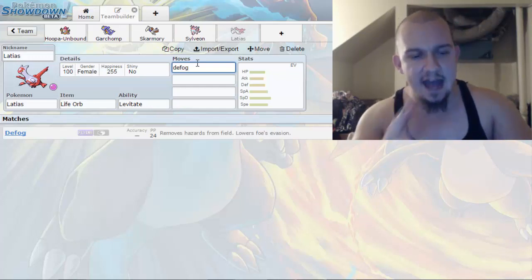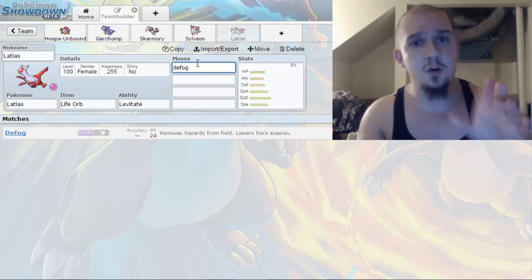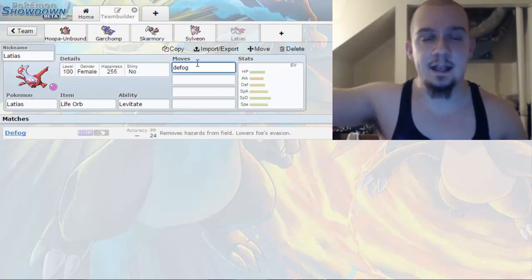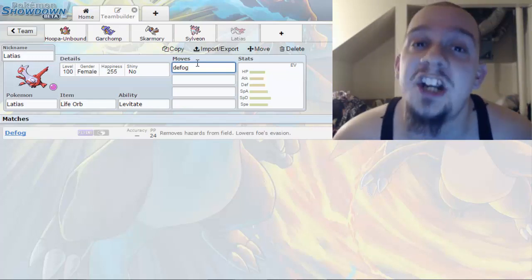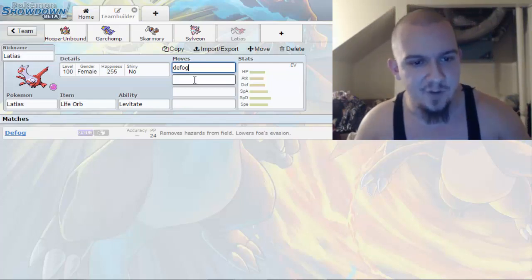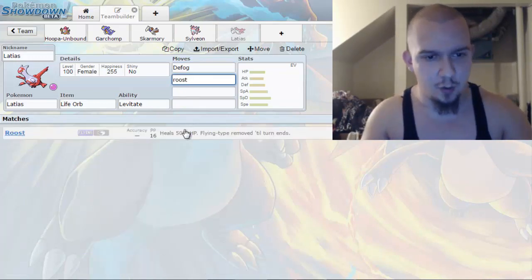However, I have to warn you about Defog. It works for you and against you because while it blows away your opponent's entry hazards, it also blows away yours. So please use it with caution, if you absolutely need it, okay? So we got Defog. Up next, we need to have Roost, okay?